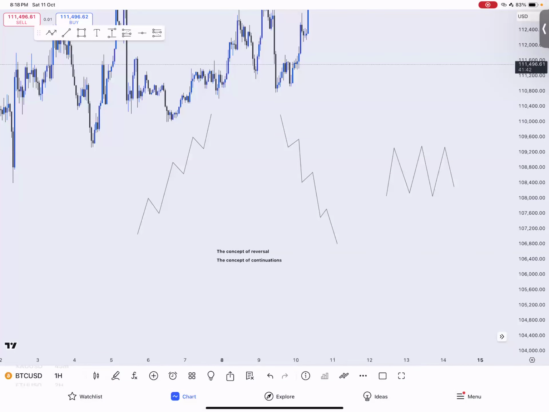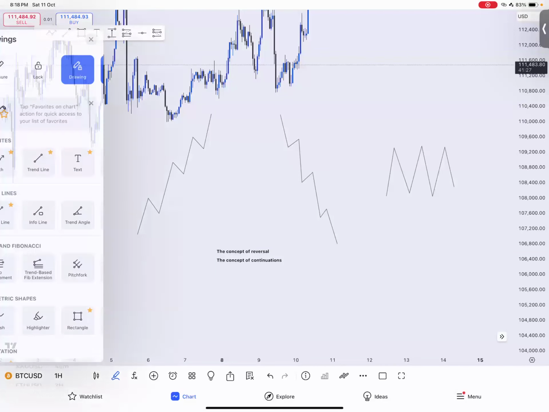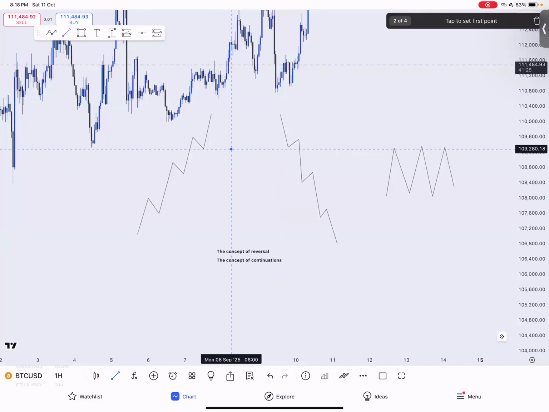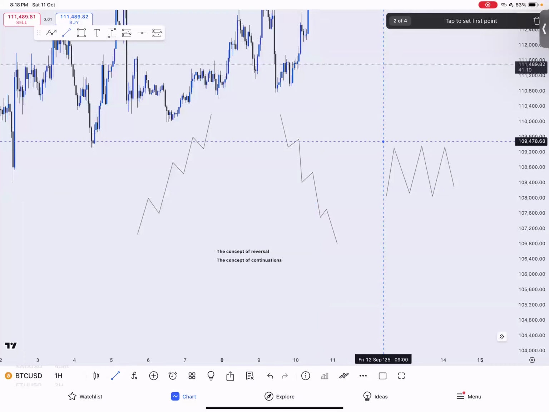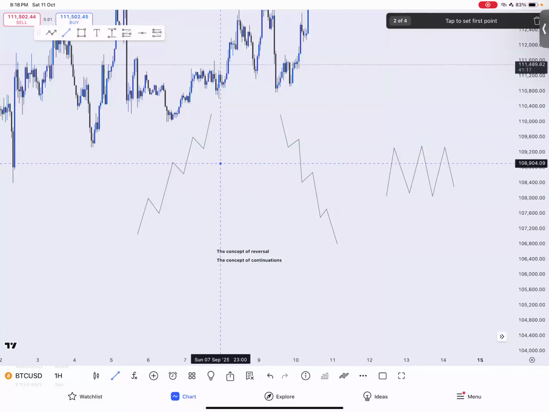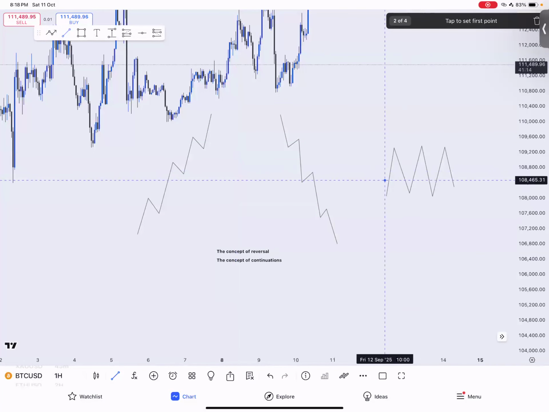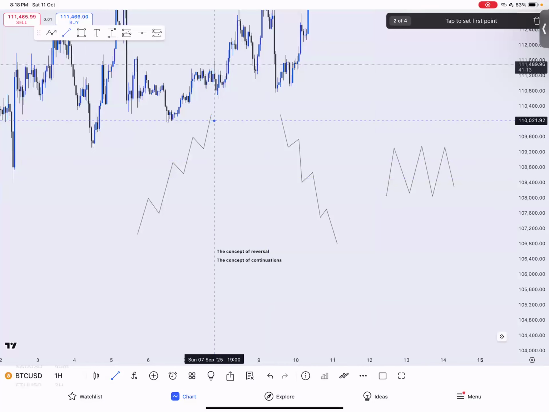Now, what this means is that if the market is on a particular trend, or you see a basic market structure movement, you're either looking to reverse the direction of the market, or you're looking to join the direction of the market and continue the trend. Now, the concept of reversals only works on trending markets. You see this uptrend and then the downtrend, you can only use the concept of reversals there. Meanwhile, the concept of continuations works both on trending markets and ranging markets.